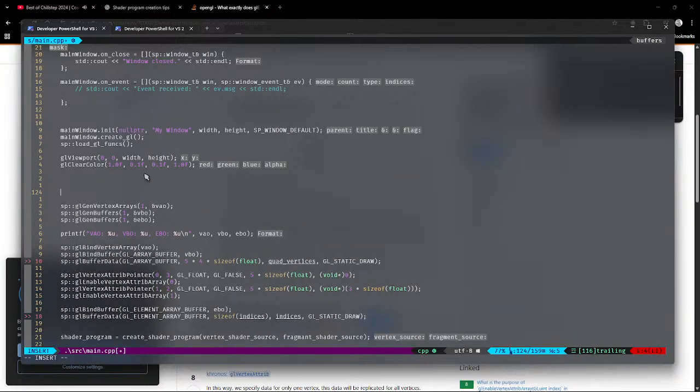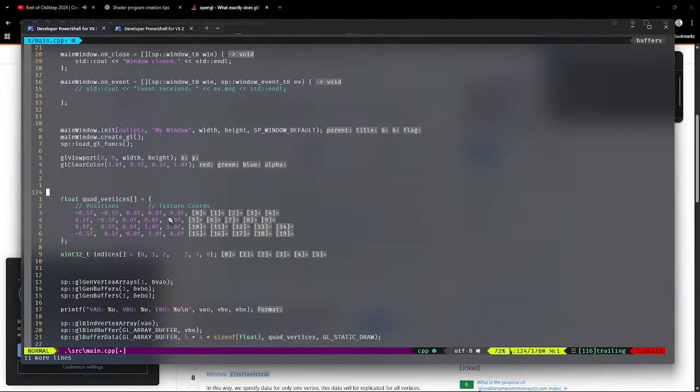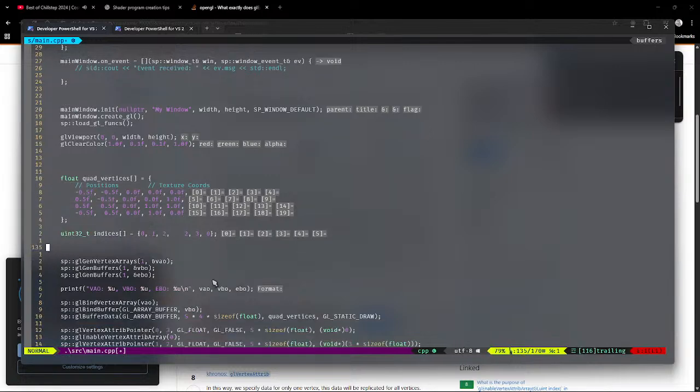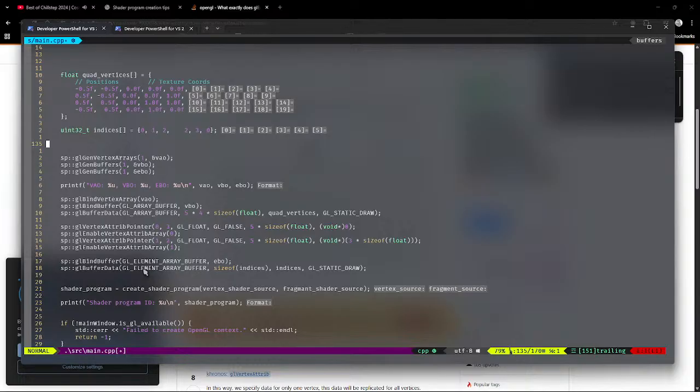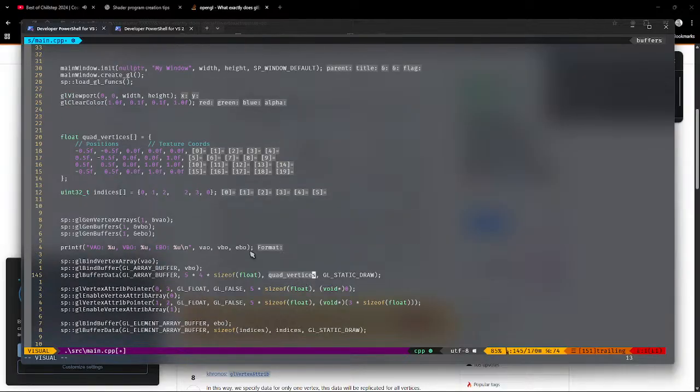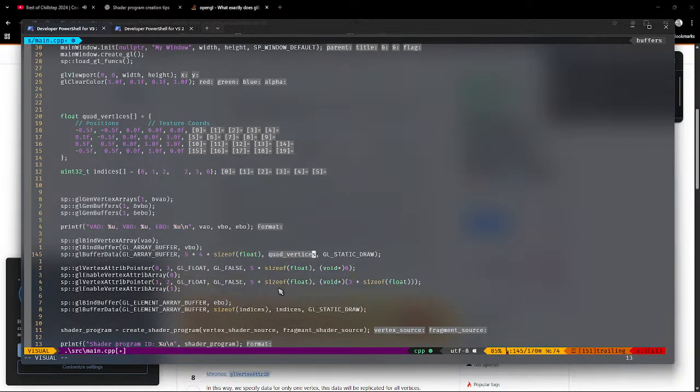Before we start doing stuff, we basically did this. We had this. What is this? This is indices, right? Then for the vertex buffer, we give the vertices, right? Putting in the indices: 1, 2, 3, 2, 3, 4.